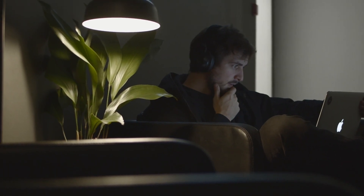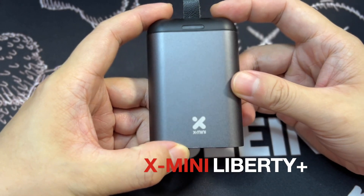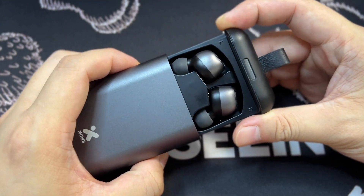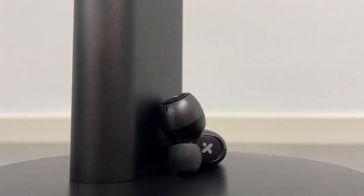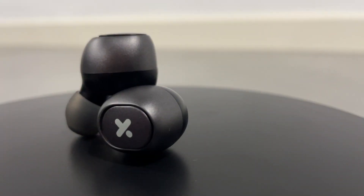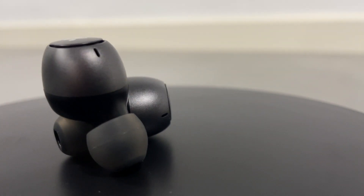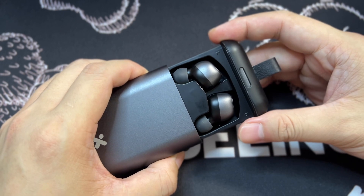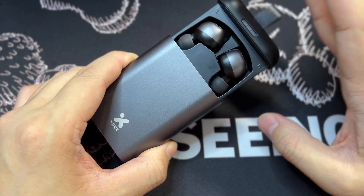Speaking of audio quality, lastly we have our audio folks. If you're concerned about how your music sounds — the bass, the soundstage, etc. — I would recommend the X-Mini Liberty Plus wireless earbuds. Even though it uses 6mm graphene-coated dynamic drivers, these little guys are really powerful. They deliver good strong bass without overpowering the treble. When I listen to pop and R&B, this brings out the bass for a more satisfying listen, and even with EDM, these earbuds further accentuate them. Even though the sub-bass may not satisfy audiophiles, in my opinion it would definitely satisfy most bass lovers. Vocals are clean and don't sound muddy, soundstage is good, and the instruments are spread out in a wide space. Plus, these little guys support Qualcomm aptX.